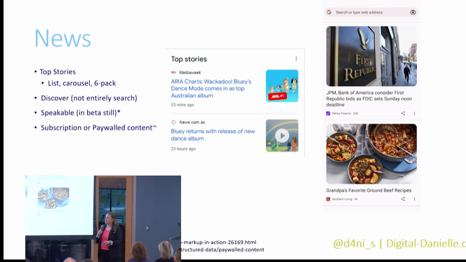Oh, also, do we have publishers, people who work for publishers in here? No. So subscription or paywall content, right? That's a tricky thing. We don't want our users to necessarily see the whole thing, but there's ways around it, right? I'm sure we know them. And so we do want Google, though, to see it. So you can add a little snippet that says, here's this content that is available to you, so you can understand what this is about.